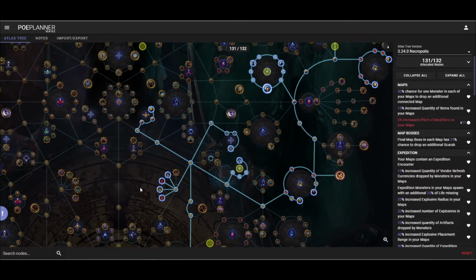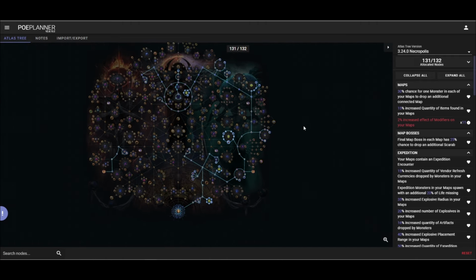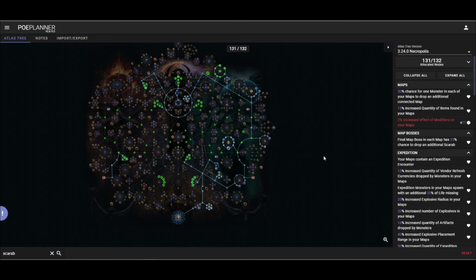All right, so how does this strategy work then? Well, all three trees have a similar structure. They all come up through here, and they all pick up the scarab nodes. If I just type in scarab here, you can see where they are. So the best scarab nodes are here, 12% increased scarabs found in your maps. Here, which is unique monsters in your maps have 200% increased chance to drop scarabs. Here, which is rare monsters in your maps have 50% increased chance to drop scarabs per monster modifier affecting them. And then scarabs in your maps are more likely to be less common, and final map boss in each map has 25% chance to drop an additional scarab.